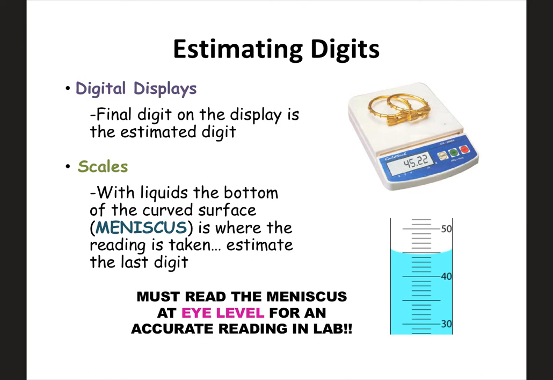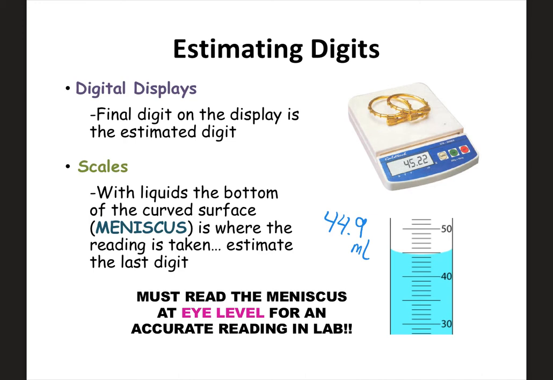And the key here is what we were talking about with estimating a digit. If you look closely at this, what would you say is the amount of water in there? All right, take a look and see if you can actually figure it out. I would say if I was reading this, I might say there's about 44.9 milliliters. Okay, it hasn't quite reached 45, but I know it's greater than 44. So I estimated one digit based on the scale. Notice, I could not say, oh, I think there's 44.95 milliliters, because then I'd be estimating two digits. Okay, I'd be estimating the 9 and the 5.